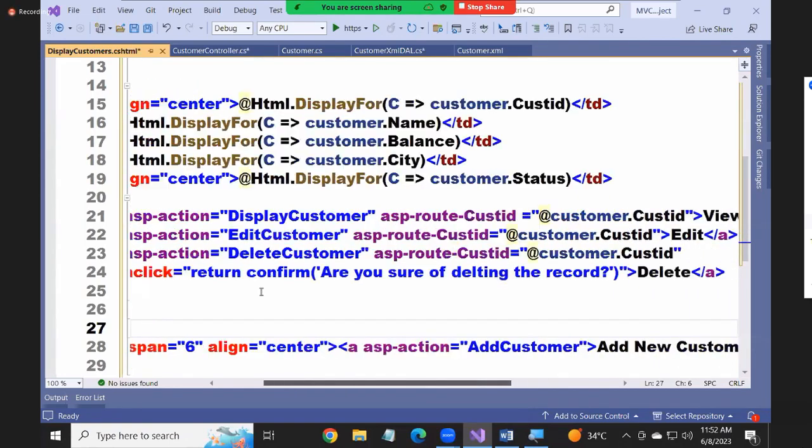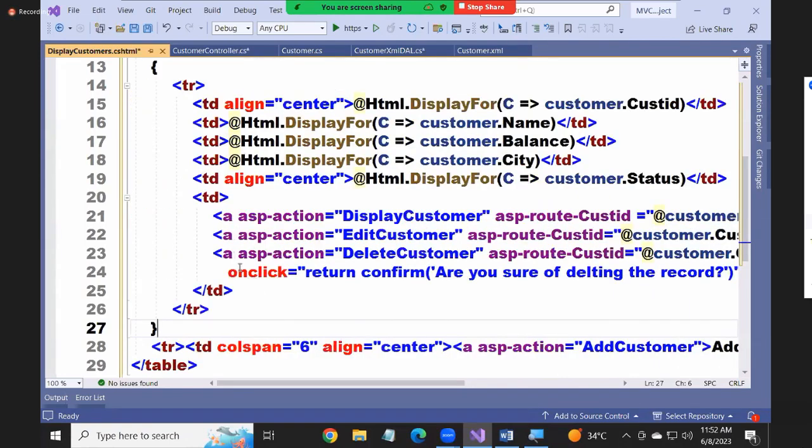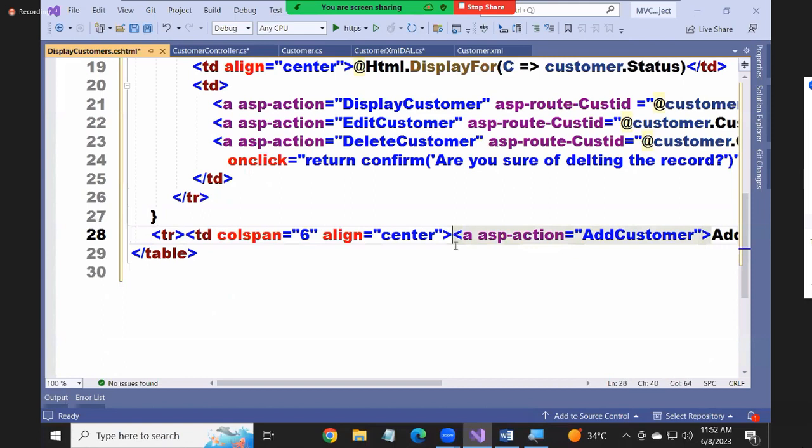Straight away I can write onclick is equal to, because it is normal HTML code now. So what should I write? Onclick is equal to and write. But recollect, this is not how you wrote it in MVC 5. New, open the curly braces, and inside of it you used to write onclick is equal to HTML attributes. But right now the HTML attribute onclick can be used directly in the code. Is it clear, everyone?